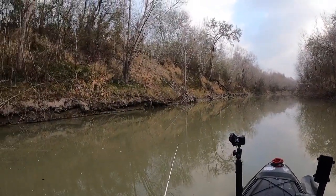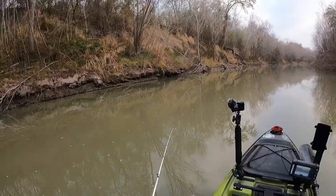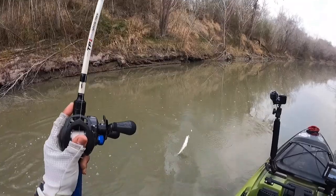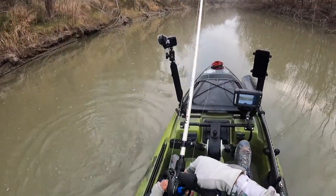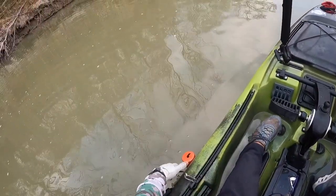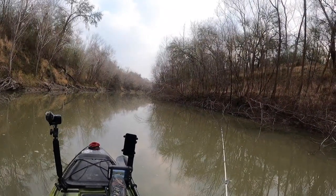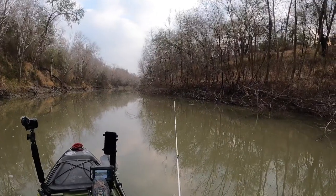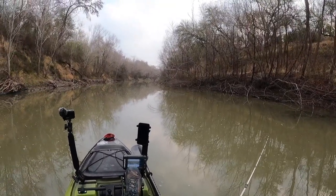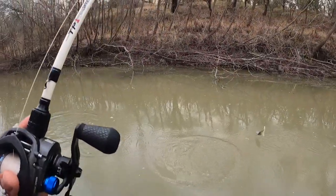I think I'm definitely gonna be doing more Nueces River fishing here. Woo! Right before the lure came out of the water, man, this guy hit it. Oh, man, another keeper right here. Oh yeah, this is a definite keeper. Need some crappie, man. Some crappie slabs would be nice. Too small.